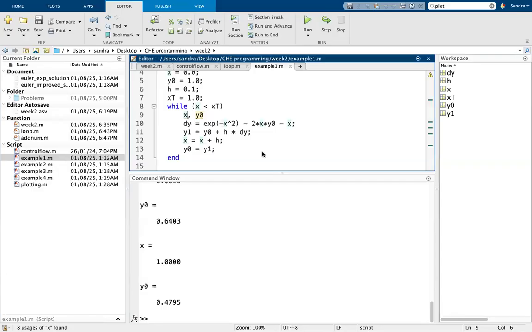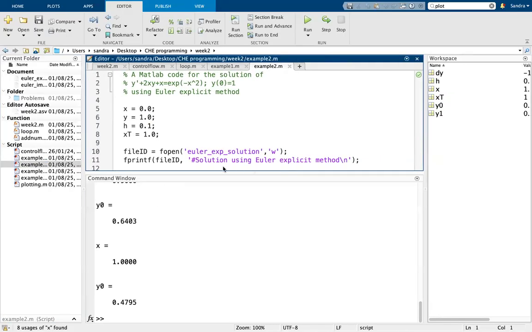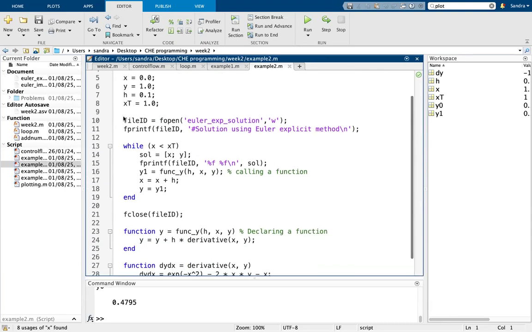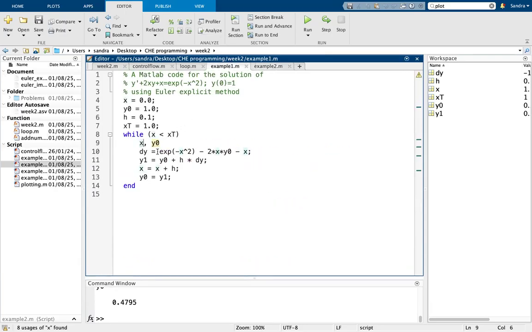Okay. This also has been shown to you in the recorded lectures. I'm just repeating it once again so that if you have any doubt, you can just ask me. So here the whole code remains the same. Just that if you remember, you had this portion, right? By calculating the derivative, this portion. For this portion, rather than writing this, we are writing a separate function for this. That's what we are doing.